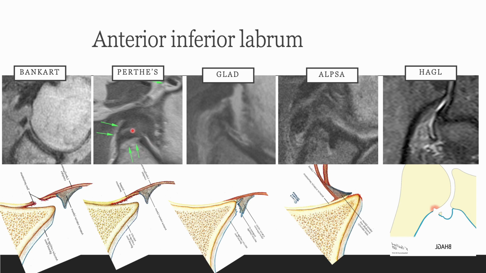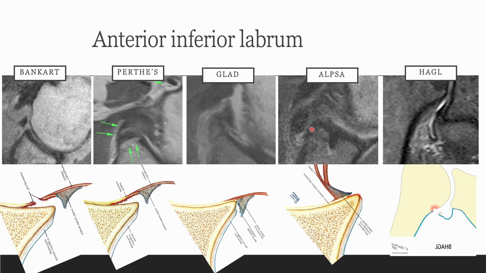In a Perthes lesion, what happens is the hinge comes off, but it's just hanging by a single screw. So you have stripping of the periosteum and the labrum over here. In a GLAD lesion, what happens? You kick the door and a bit of the door jamb also comes off. So you have a cartilage lesion along with the labral tear. In an ALPSA lesion, you kick the door open, but then the hinge also comes off and it flips inside. So now it becomes very hard to fix the door again. So this is an ALPSA lesion, or what is called an anterior labral periosteal sleeve avulsion. So the labrum comes off, the periosteum strips off, and the labrum buckles inside. So this can't heal back normally.